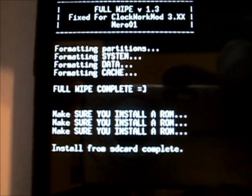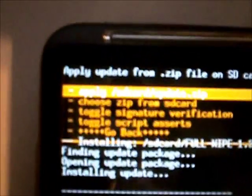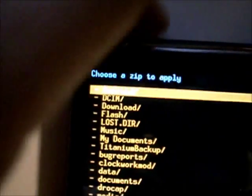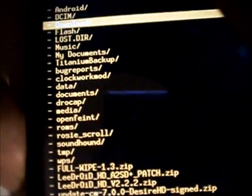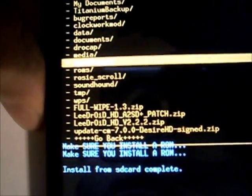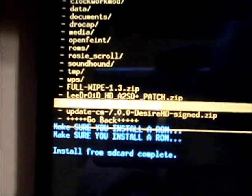Alright, full wipe is complete. It says make sure you install a ROM. At this point, we have nothing on our phone. So if you come back up here, we'll want to choose zip from SD card. Scroll down. Now the one that I have chosen to install is LeeDroid. His custom ROM. It was actually the first ROM that I installed on my phone, and I loved it. So we're going to install that one.